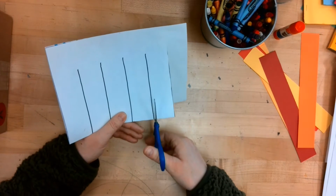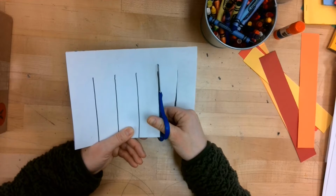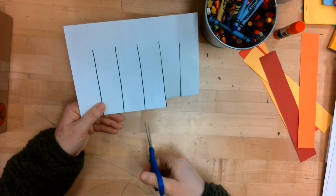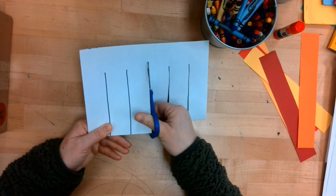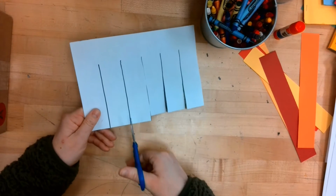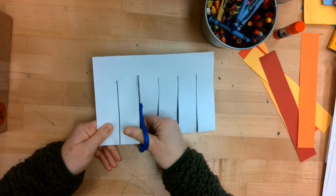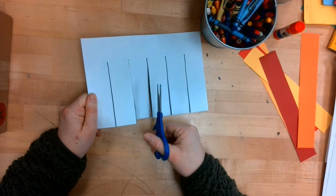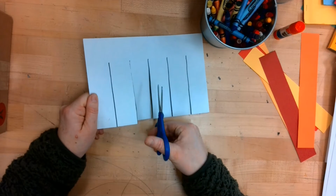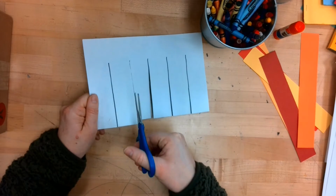See that I'm leaving some space. We don't want to cut the paper off. We want to cut down the lines and keep it as one piece of paper. See, my helper hand has done the work by really holding my paper steady. My thumb has done the work by lifting up and down, and the rest of my fingers are holding my scissors straight.